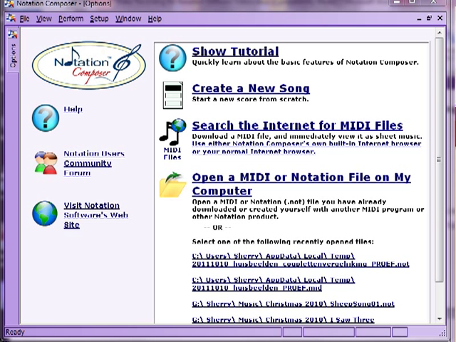The GS Wavetable is the default MIDI device that both of these programs use. However, you may have something like SynthFont, which uses sound fonts that you can find for free on the internet. You may have a Garritan library or a Kontakt library or some other sound library that you'd like to use when you're working with your files to give you better sounds. And you can do that using a virtual MIDI cable.